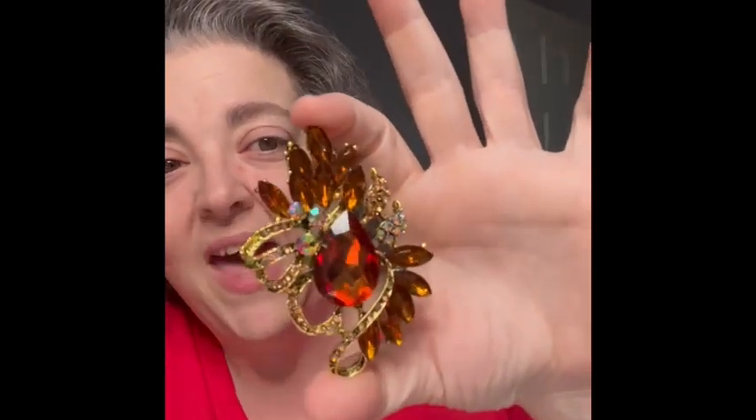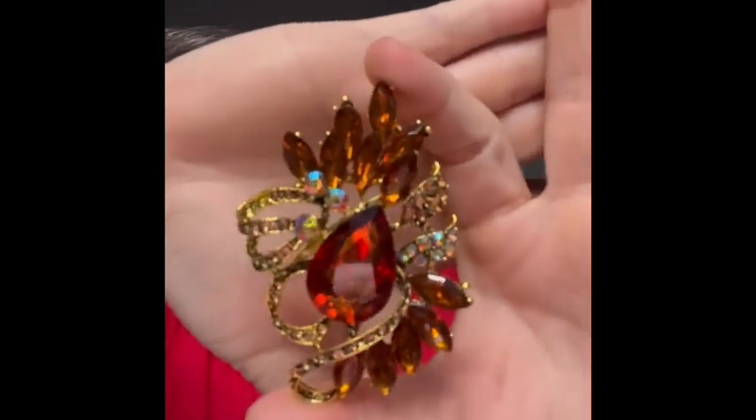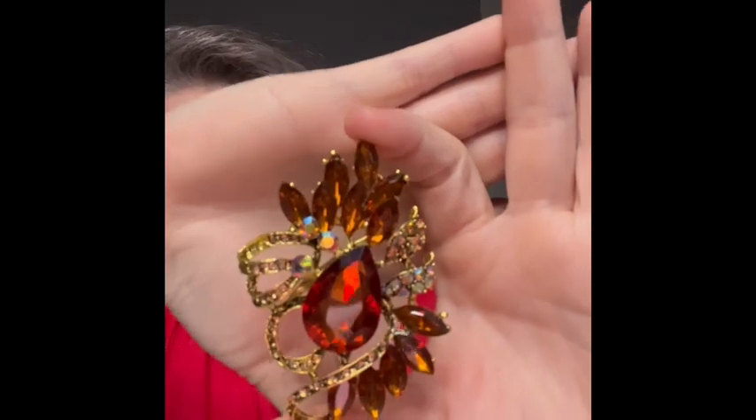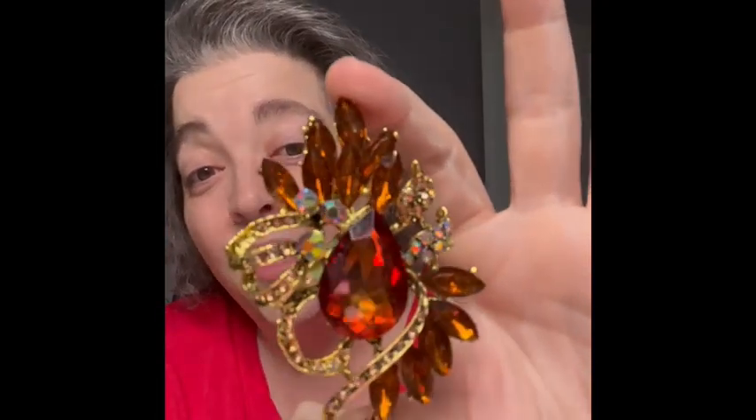But wait — I have another large one that also has a C-clasp and it is a pendant brooch. Look at that amber — the amber and gold is so pretty. This would be perfect for fall, or give it as a gift. Christmas is going to be here before we know it, so I am bringing that one too.